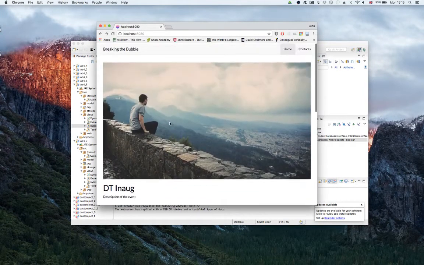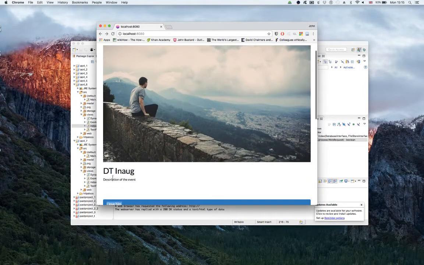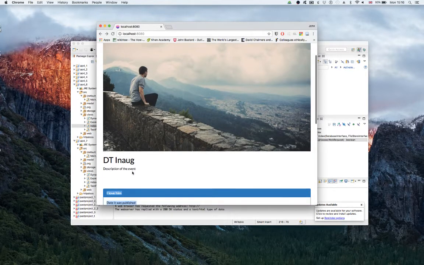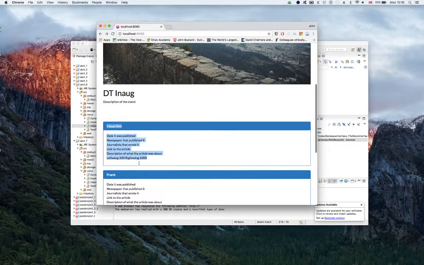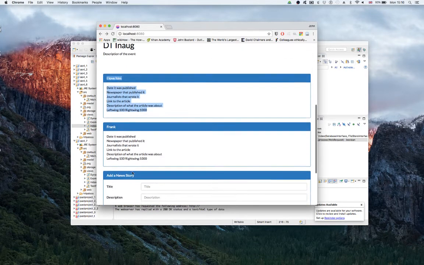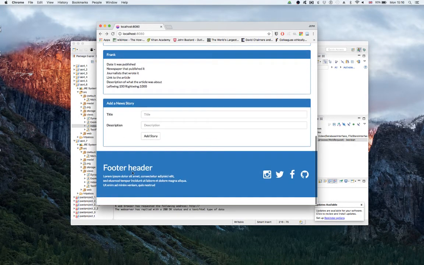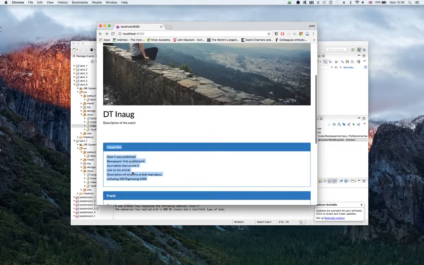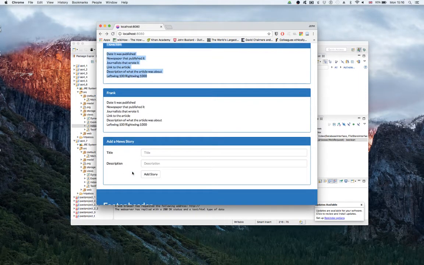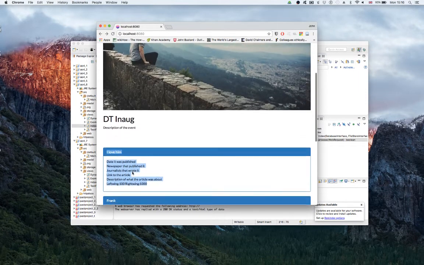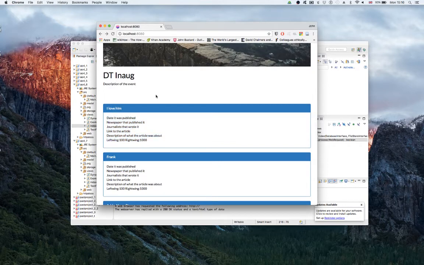The problem is that if your website consists of just every single piece of data that you have in the database, followed by every single sub-detail of that thing, you're going to end up with one massive page that's kind of hard to deal with. So how else could we do it?